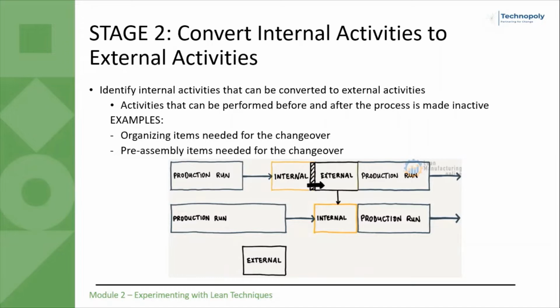So why do we need to convert internal activities to external ones? Doing so will reduce the time the process is made inactive, because during internal activities, we stop the production run. But if the activities are external, the process is still ongoing while we do these external changeover activities. The runtime of the process is not affected.